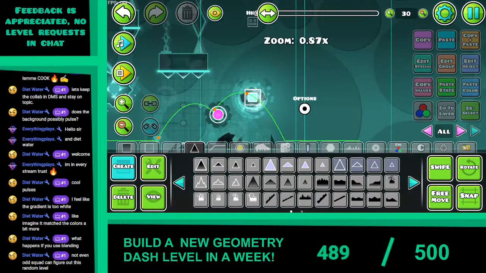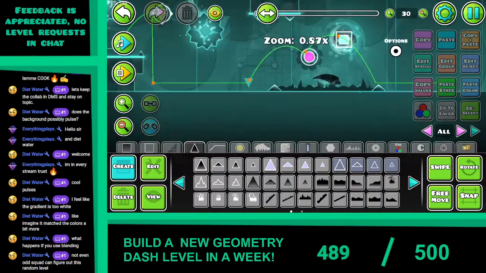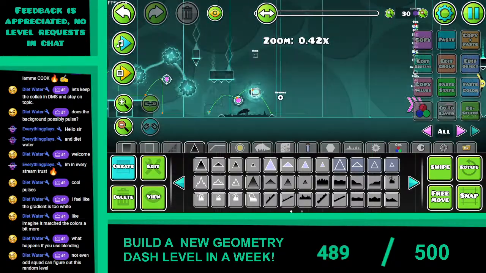Or no, not burst out, particles go into it kind of. I feel like that could be a lot cooler. Like players being sucked into it.